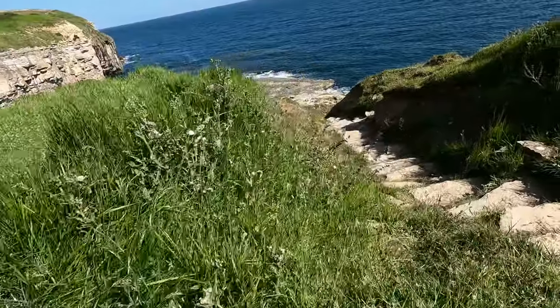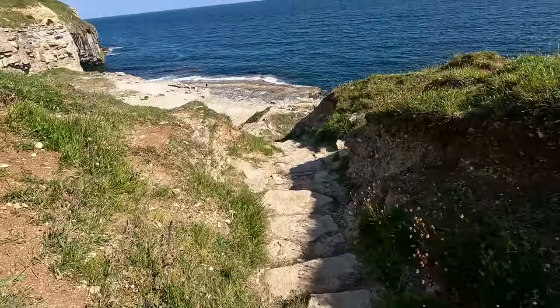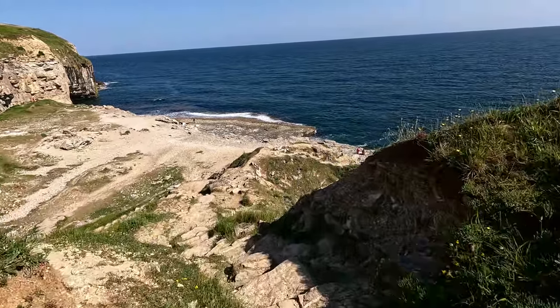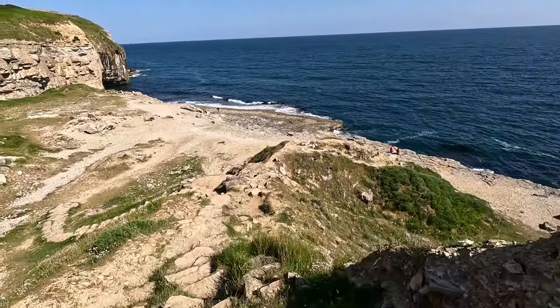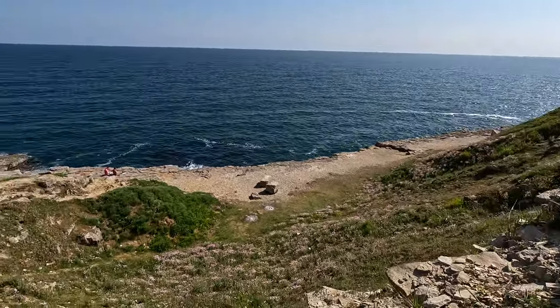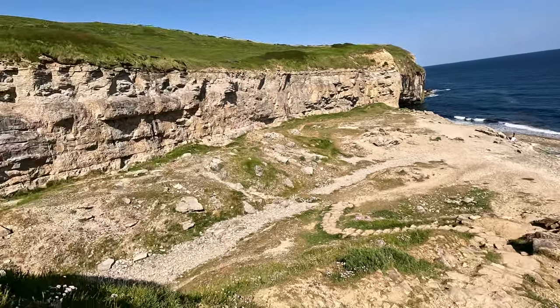And also I've got my bridge camera that's got quite a good zoom on it, so I'm going to see if finally, for the first time, I can spot one of Dorset's 6 or 7 puffins that actually nest around Dancing Ledge. I'm not going to film the walk down there because it's the same walk as my last video, to be honest. So if you fancy seeing what the terrain's like, head over to that video, but obviously come back here once you're done.